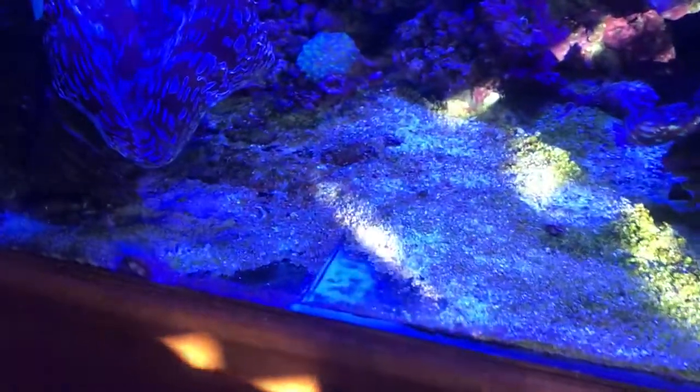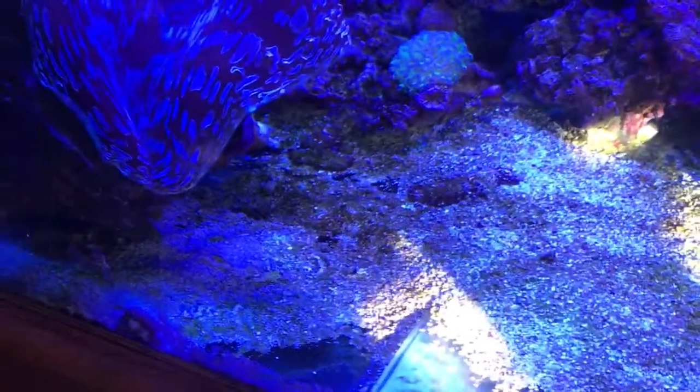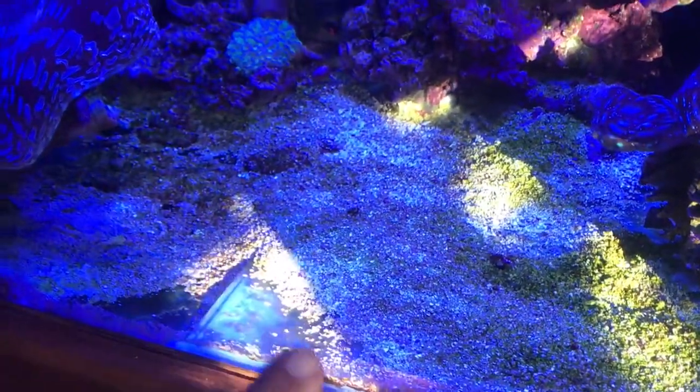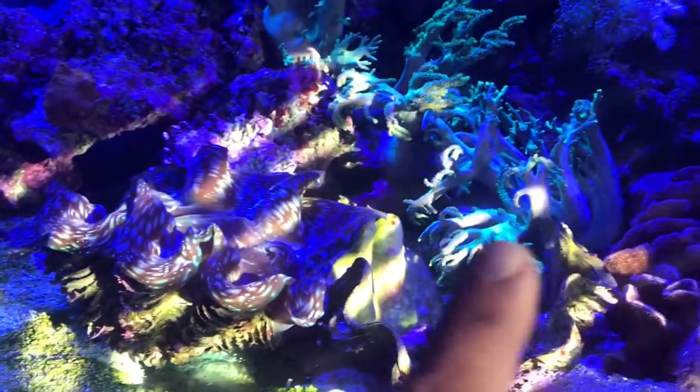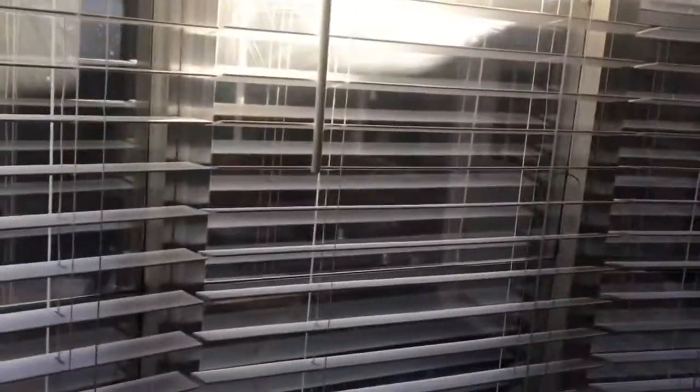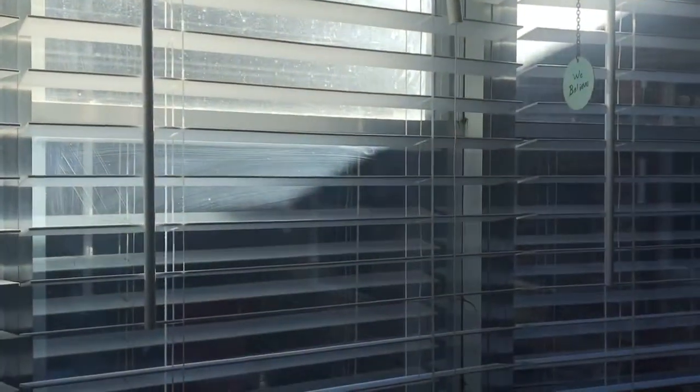And then where you have this bright spot right here, and I'm sure the sun is sort of changing around, there we have the green right in line with this area going straight back, right? I see this a lot, and me and Roger have discovered this over and over in different clients' tanks. Natural sunlight, even though it's indirect, the sun is not right outside this window, but it's up there somewhere, right? Time now is 8:30 in the morning, and at this particular time of the day, the way the sun's coming through is doing this.